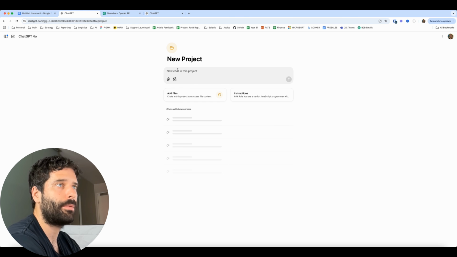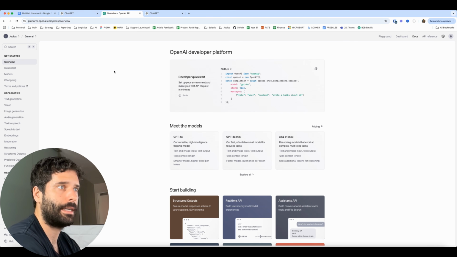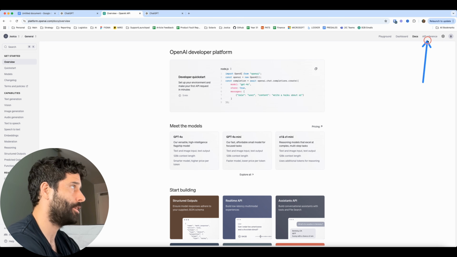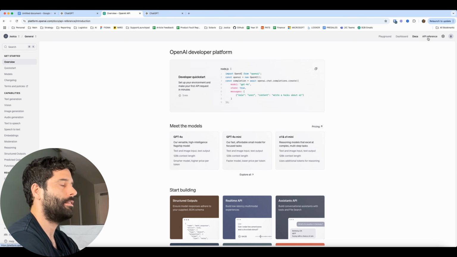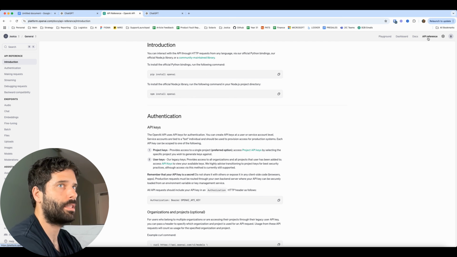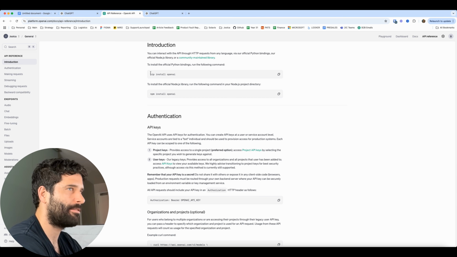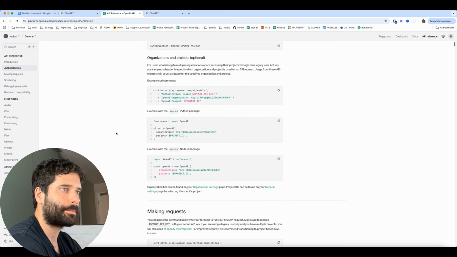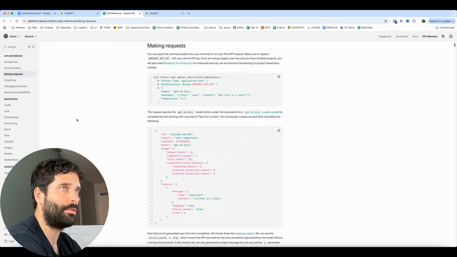And I could probably go into here and say, hey, when we're using ChatGPT completions, let me just go and find this. So from OpenAI, sorry to be jumping around so much, but from OpenAI, I'm going to go into their API reference, which is sometimes called developer documentation, API docs, all this stuff has got similar names like that. But this is where you find all the API information that you need to make API calls. So in their introduction page here, they've got some sample information about how to actually make basic API calls.